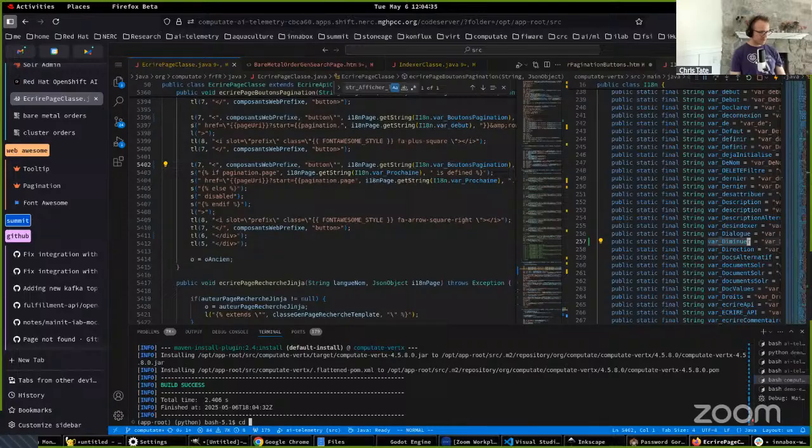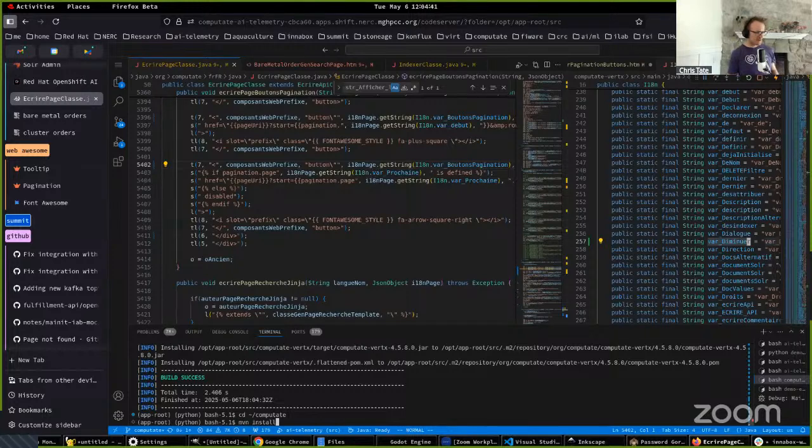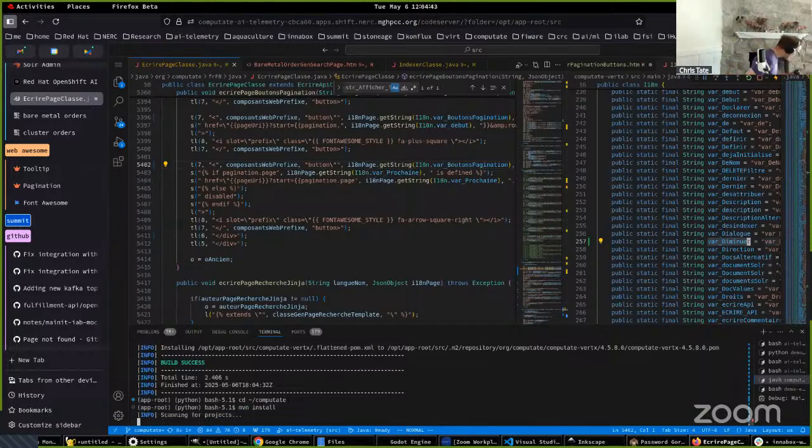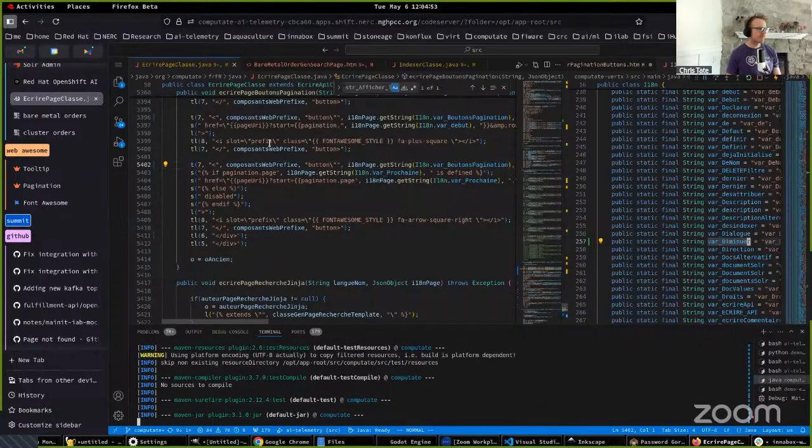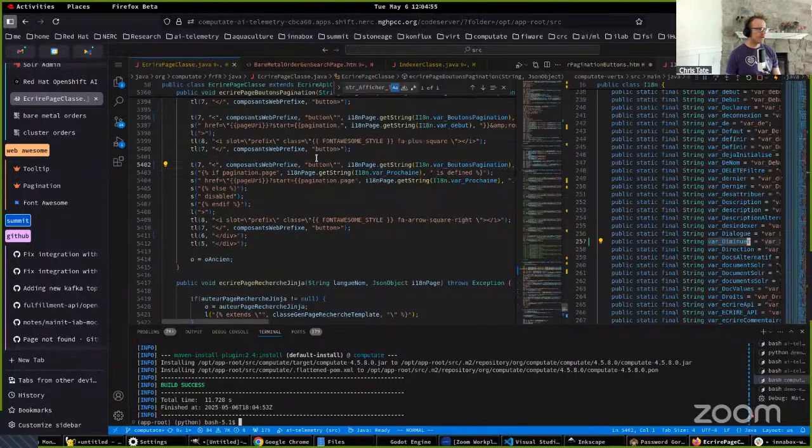Then we come to computate and Maven install those. And then we regenerate bare metal order.